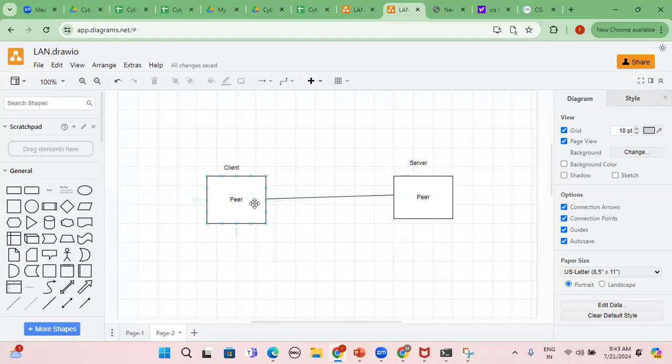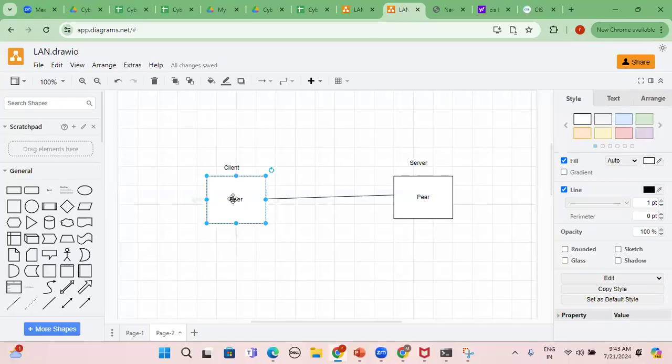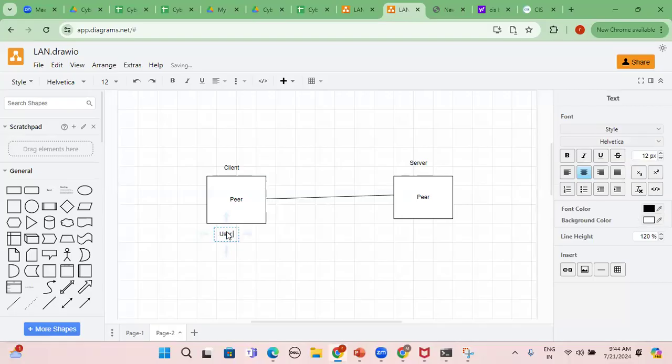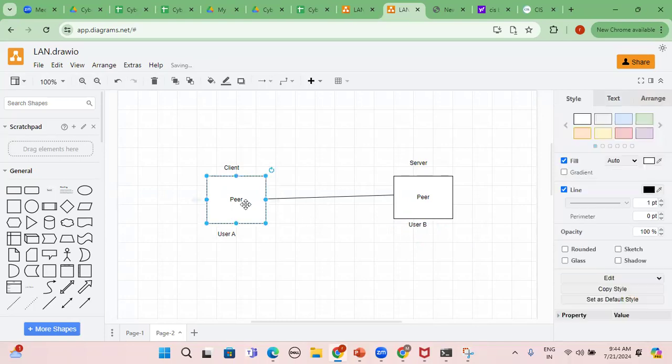Before the class started, I was drawing this particular diagram. Here one device is called a peer and the second device is also a peer. Otherwise you can call them user A and user B. A peer is nothing but a neighbor device, so peer to peer is communication between neighbor devices.